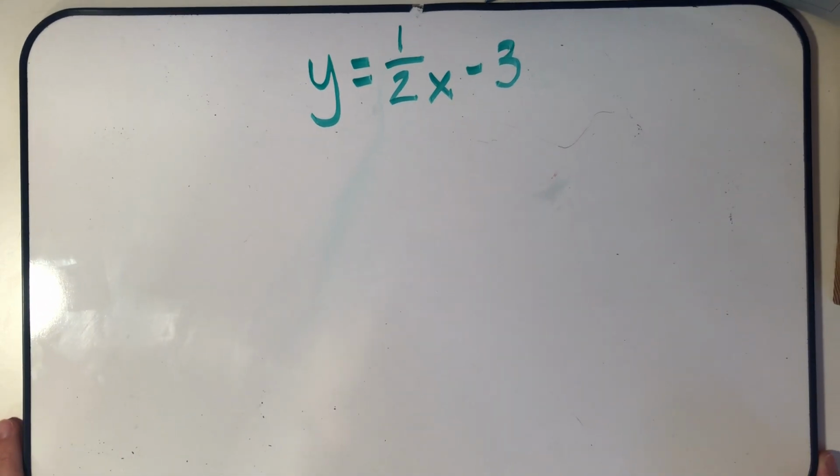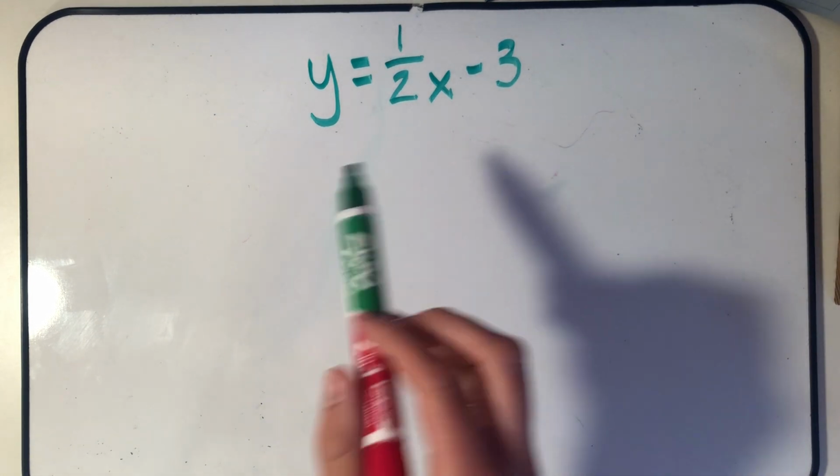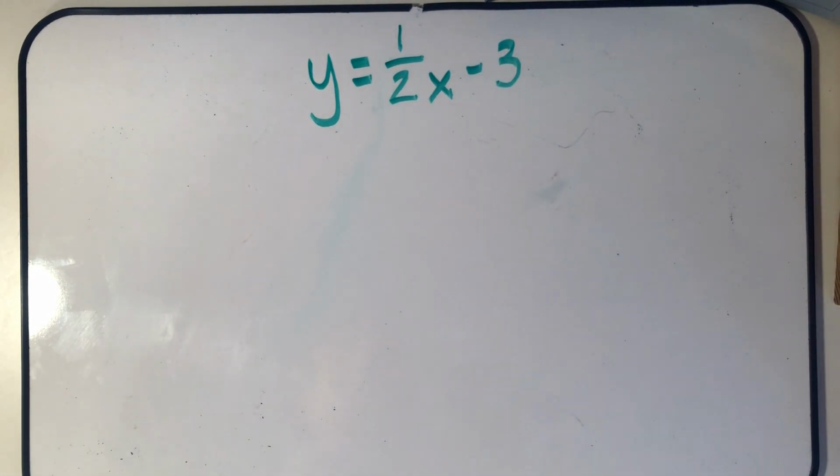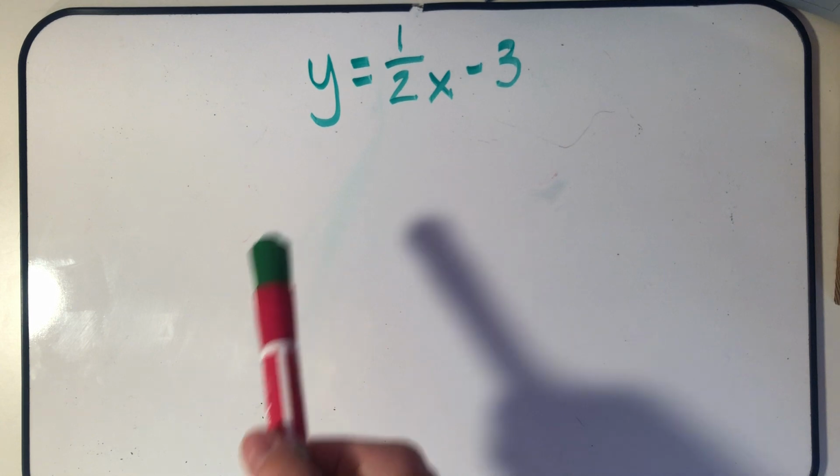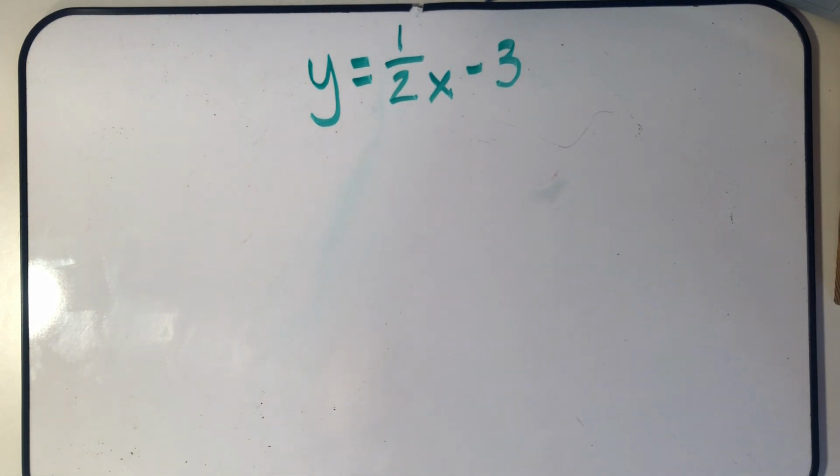Okay, so in this video, I'm just gonna review the parts that you need to find to graph a linear function, and everything that I say in this video is going to be true also for a linear inequality. So I'll show you an example of a linear function and then a linear inequality. So when you're graphing, the first thing that you need to do is identify the slope and the y-intercept.